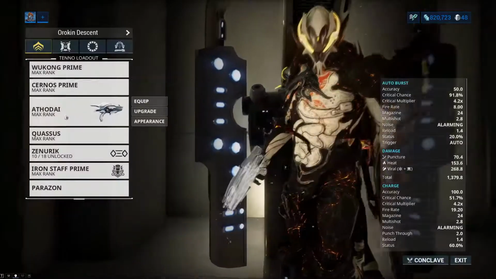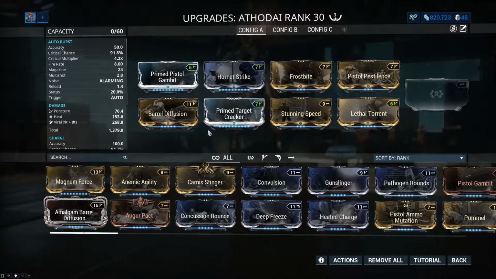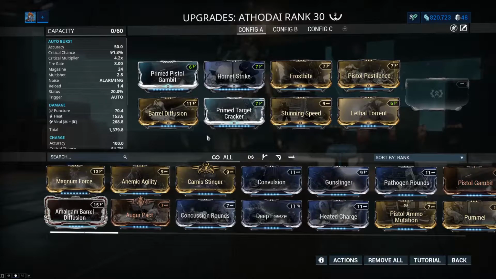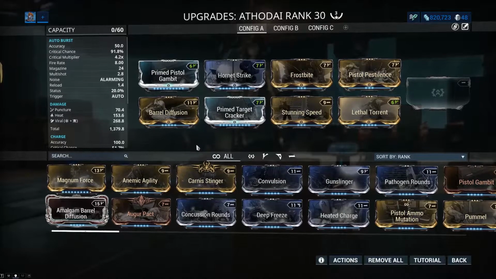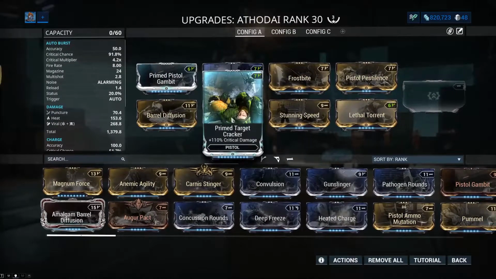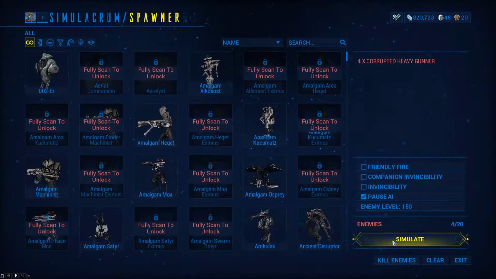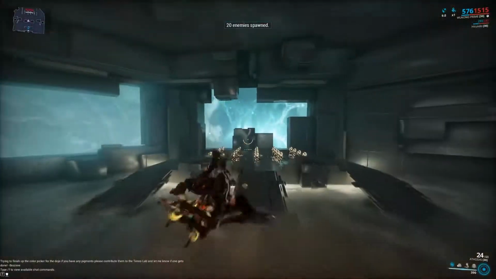Anyway, let's move on to the Athodai. This is what I've been using lately. This is not my strongest secondary, as with the theme of this video, just the middling baseline all-around builds. The Athodai, I think, is perfect for that. So the Athodai has that passive where if you kill any enemy with a headshot, it gets double fire rate and unlimited ammo efficiency for like 5-6 seconds or whatever it is. And kind of taking advantage of that by putting in Primed Pistol Gambit and Target Cracker to maximize that rate of fire. We're going to reset these enemies again because Hurundo is very good at proccing his spores.